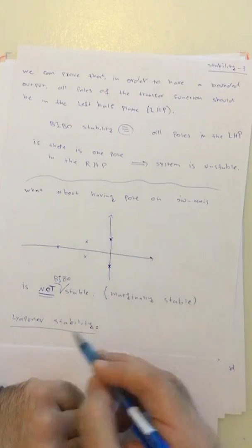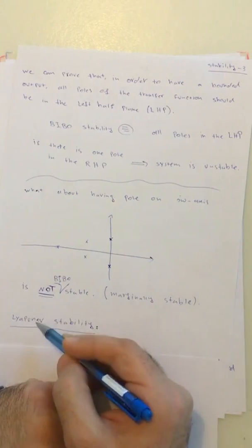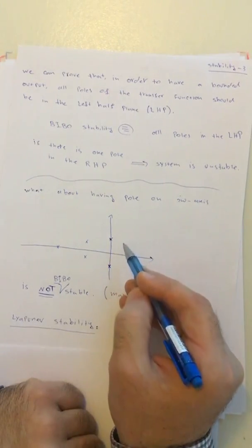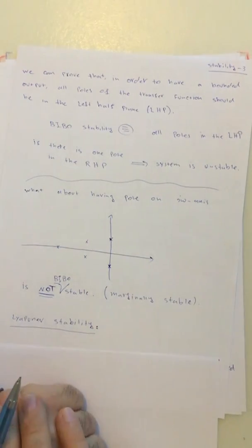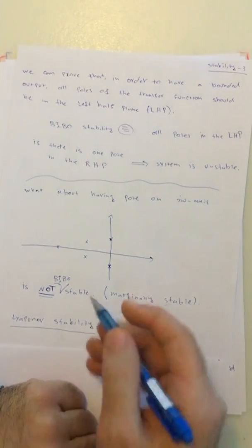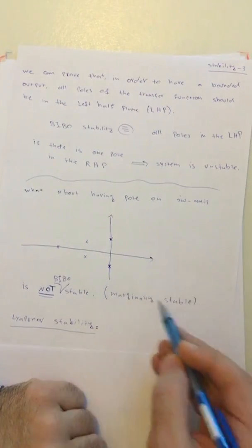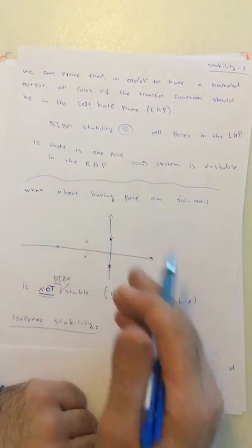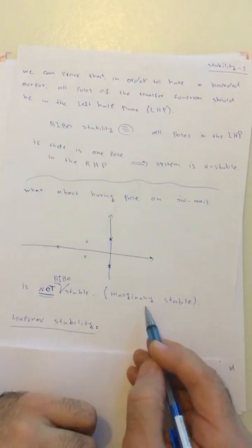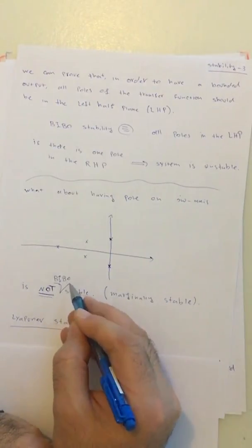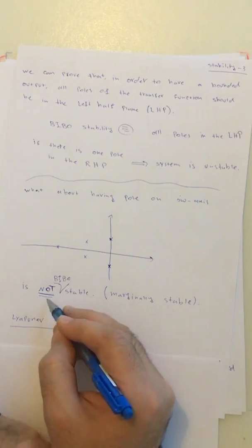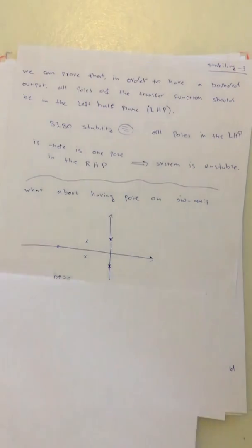That's for sure. Also, from this definition, if the poles are on the right side, it is not stable from the Lyapunov point of view. But if the poles are on the imaginary axis, sometimes we call it marginally stable. But you should remember that from the BIBO point of view, it is not stable. So it's not a desirable case that we take into account later.